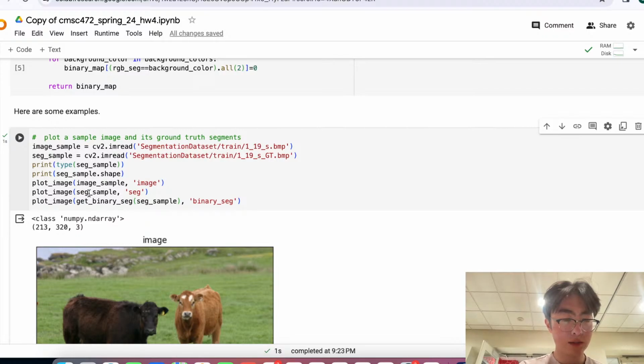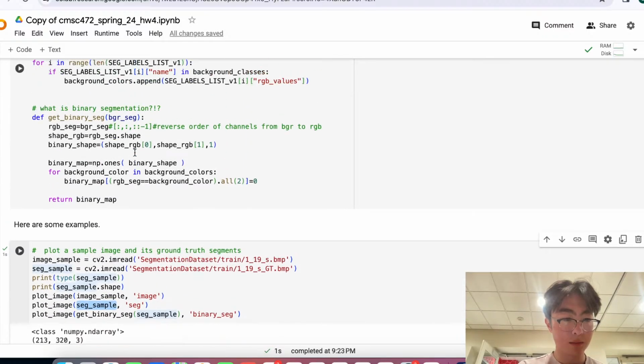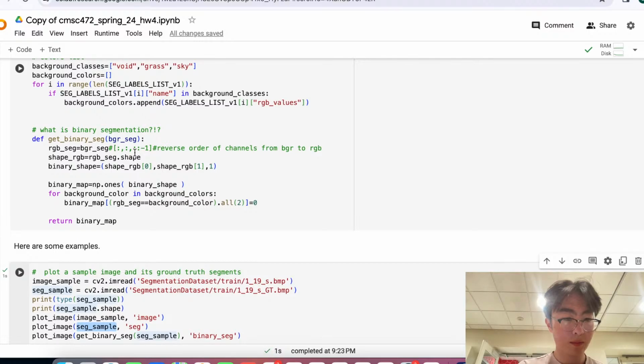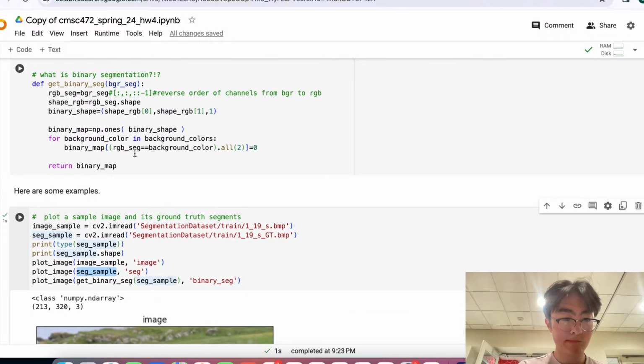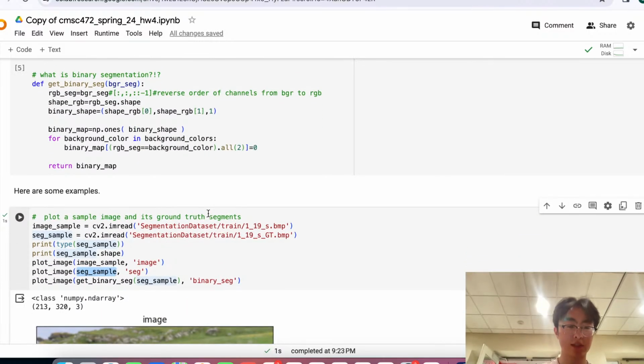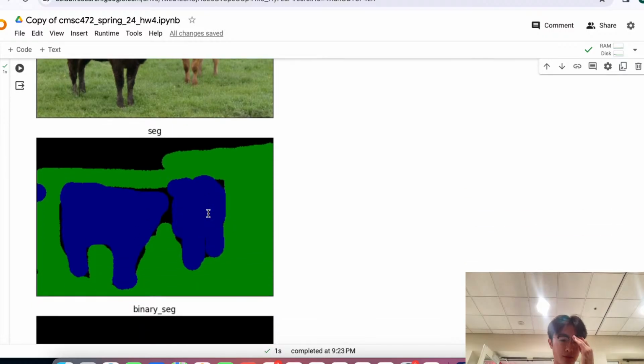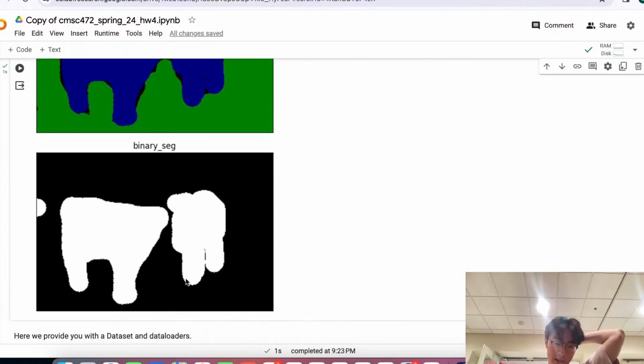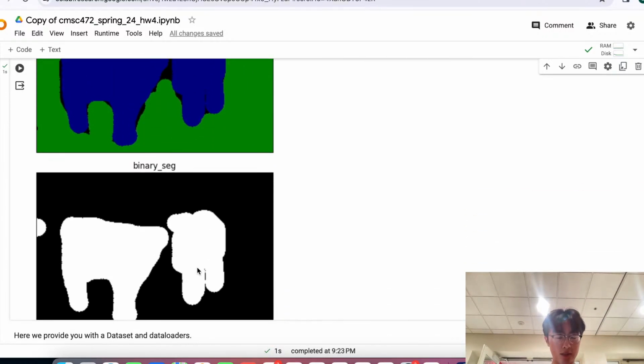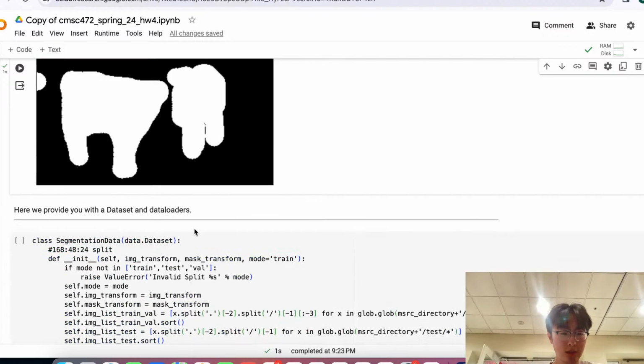Plot image 6 sample. Oh, okay, so this is an example. It's not something that's been trained. Binary segmentation, okay, I guess it's true or false.